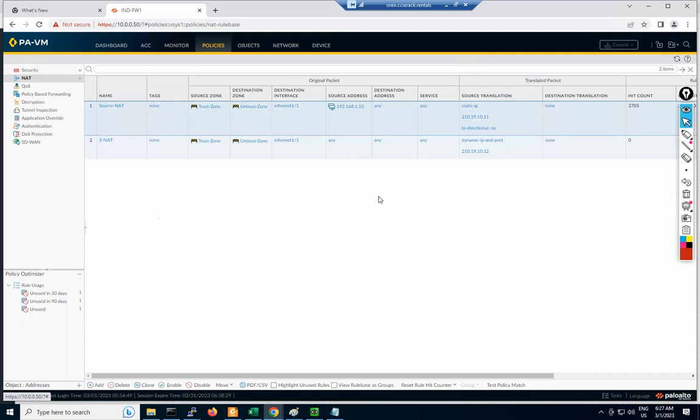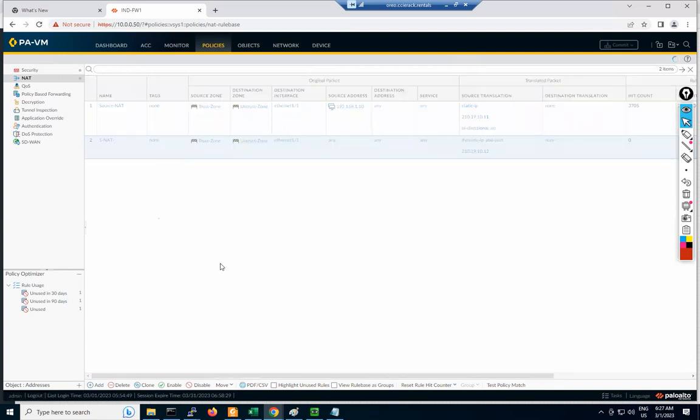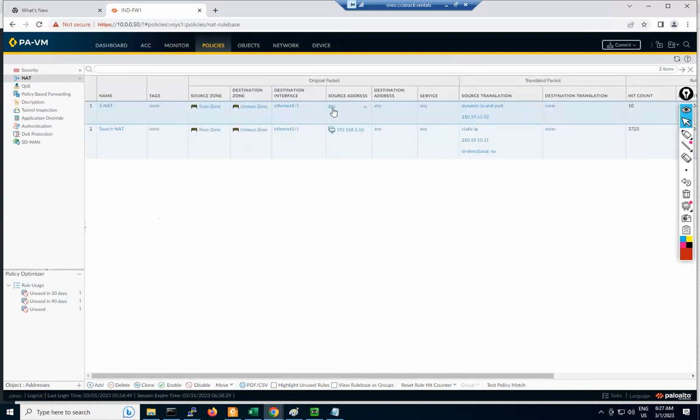So actually, John, we are using this source NAT at the top because we are using one-to-one translation. As you know, all the rules work from top to bottom. If we move this rule to the top, then what happens? In this rule, we have mentioned any source, any destination, translate with this 10.12, right?